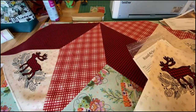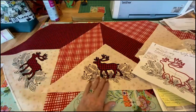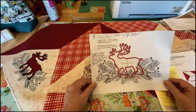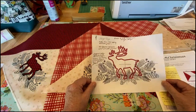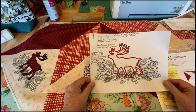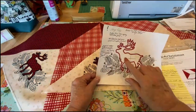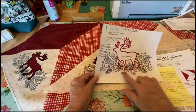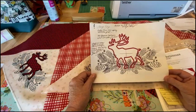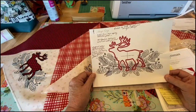I always do a sample first — I did this first one in black. I've also printed my reindeer pattern to size from my software. This little reindeer pattern is from Tattered Stitches, comes in three sizes, and it's about three dollars. In the software you can take the reindeer out and just have the bow, or take the bow out and just have the reindeer — it's a multi-functional digital embroidery file. I've put all kinds of notes on here too.